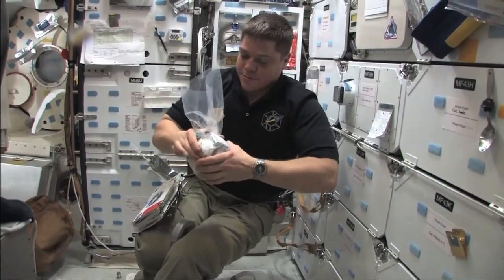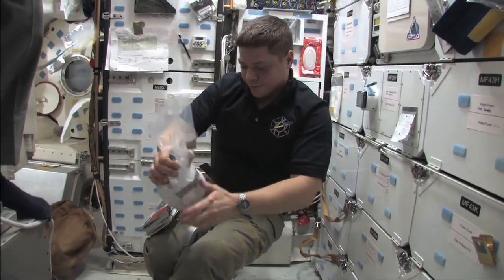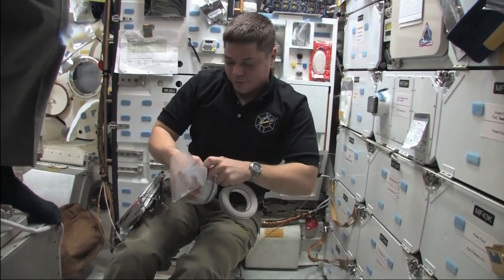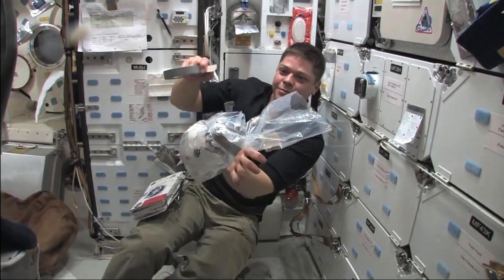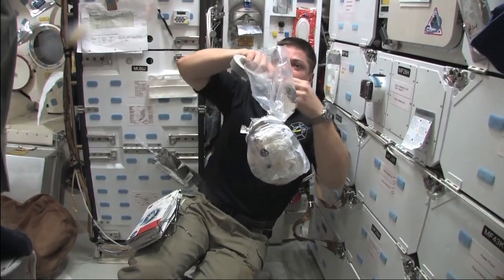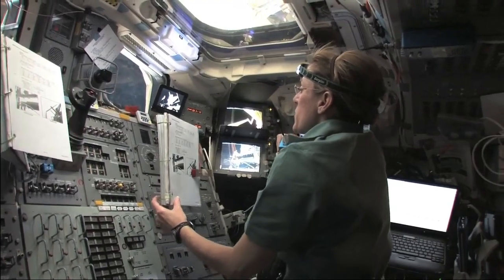And this is what we do with trash in space. Here's Bob demonstrating our trash compaction techniques. You put it in a bag, mash it down as hard as you can, as small as you can get it, and then you gray tape it so it stays smashed up, and that saves volume because we don't have very much space to put our trash. We have wet trash and dry trash. I'm not sure what Bob was doing there.